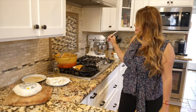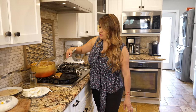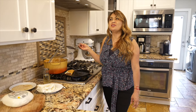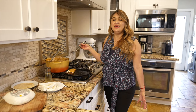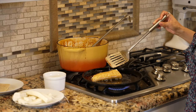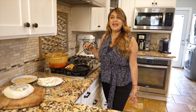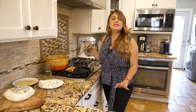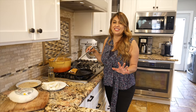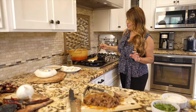This birria recipe — my mom is the one that passed it down to me. I remember I was 13 years old thinking it would be impossible to learn this recipe. And with this whole COVID pandemic, we wanted her birria and we couldn't see her. So I said, you know what, it's about time that I get started doing this on my own. And sure enough — look at that cheese!